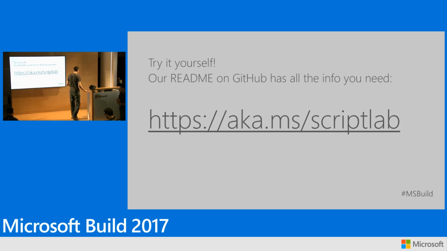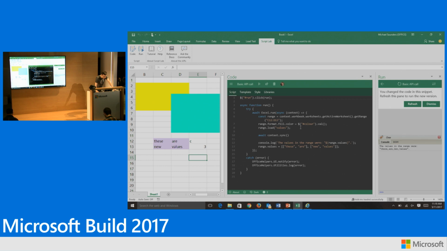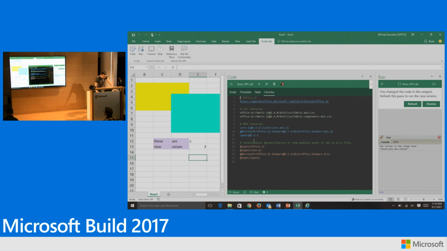Question was, can it use jQuery too, or just plain JavaScript? And the answer is absolutely. You can use jQuery. In fact, jQuery is already included in the libraries list. You may have noticed in the demo that I showed you before, this color.val is actually using jQuery there. And you can see in the libraries tab, we included jQuery 3.1.1 as one of the defaults. But say you wanted some other library to use that's also on NPM, no problem. You can just enter that in, and it's immediately available really easily. Thanks for the question.